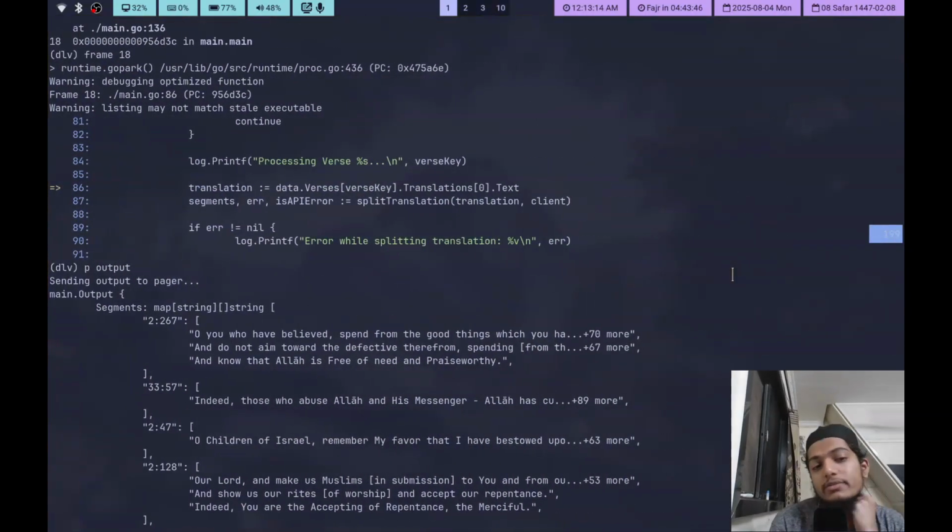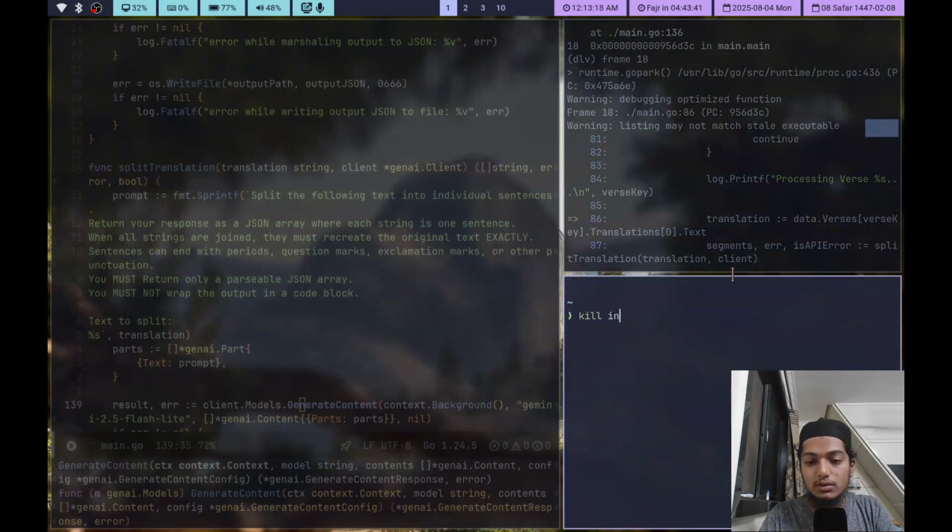So what AI suggested me to do was to basically run this command on the process ID. But I investigated the signal, and this signal actually causes the program to exit. This is basically equivalent to pressing Control C. So I looked into it some more.